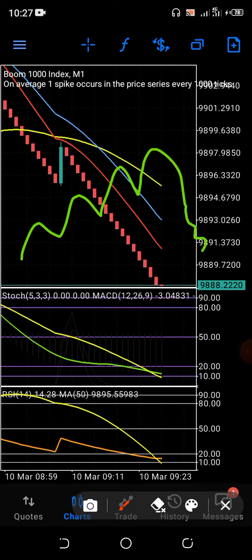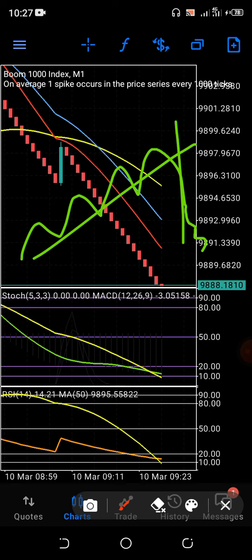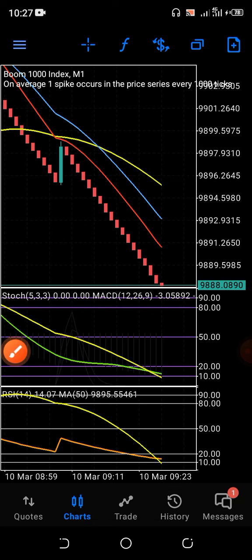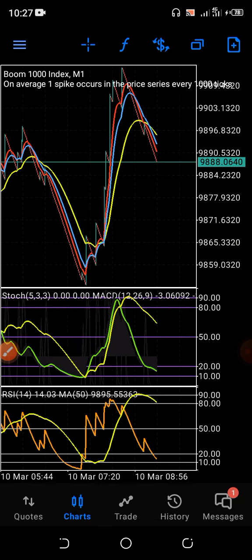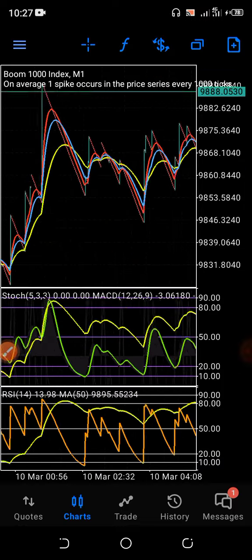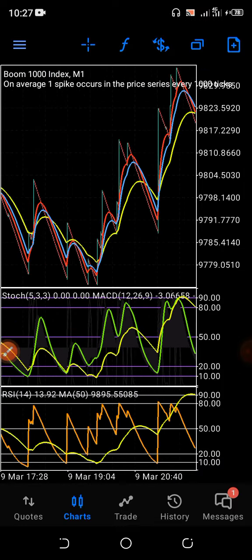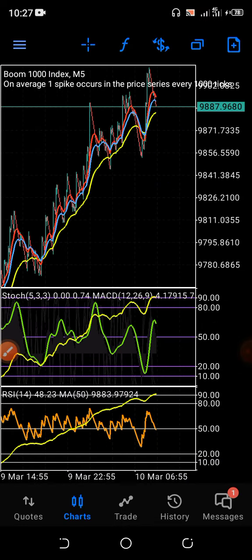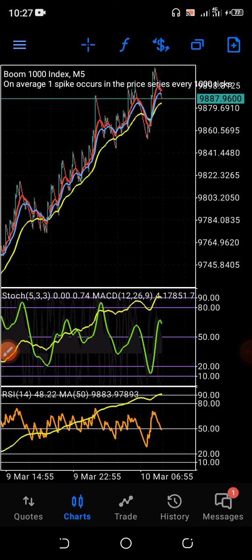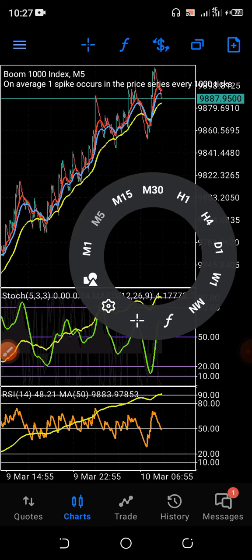So if you zoom out and place your trade with the market coming up like this, expecting it to keep going down, it may not happen that way. That is the sense of this thing, and that is why you should pay great attention to your market. So zoom out completely like this. If you zoom out, you will see that this market is going down like this. Do you see what I'm showing you?